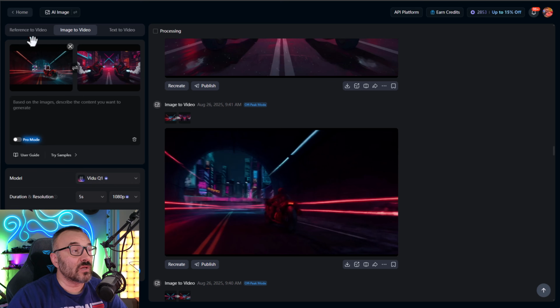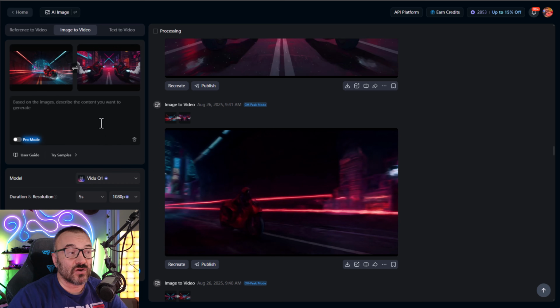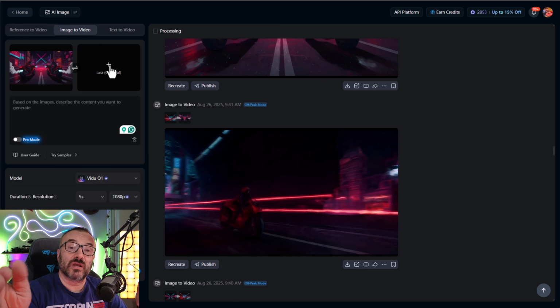And in Vidu, right here, you go to image to video. You preload one image, second, and just click generate. You can add additional information if you need it. Most of the time it will handle just fine. When you want the next frame, what do you do? You click right here, swap images. Now your last image is first. We'll delete this and upload our next image, and so on.